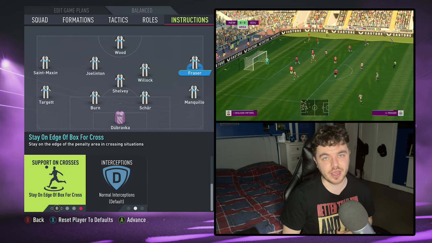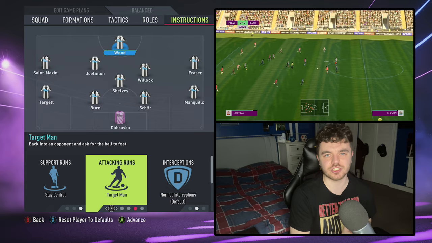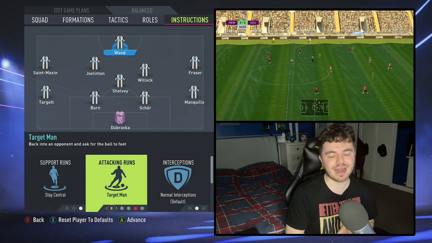Finally, with Chris Wood, we've got him on stay central. And he's going to be the focal point of the attack. That plays into the role of the target man as well, as they're looking to play off him. Now, a little bit frustrating with this role, as it does mean he doesn't attack crosses as much. But in terms of the build-up play itself, it is quite important that you have him on target man, as he looks to hold up the ball and get players in around him, and they play off him. Finally, defensive support is on stay forward.